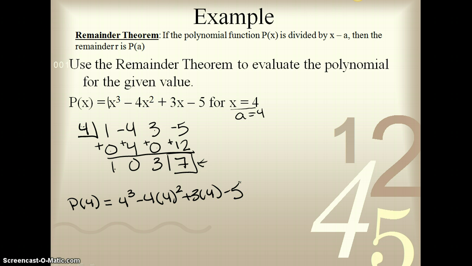4 cubed is 64 minus another 4 cubed, which is 64, because 4 times 4 squared is 3 fours, plus 12 minus 5. You'll notice the 64s cancel out, and you'll get 12 minus 5, which is 7. So, p of 4 is equal to 7, and that is the answer that we are looking for.